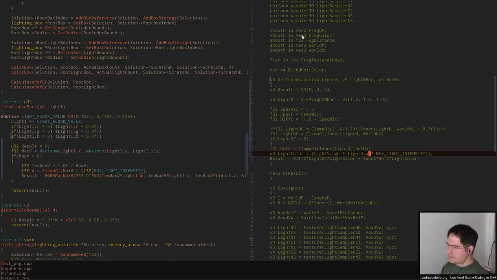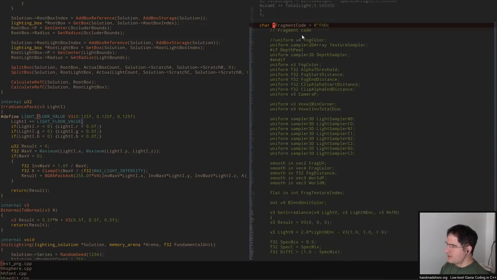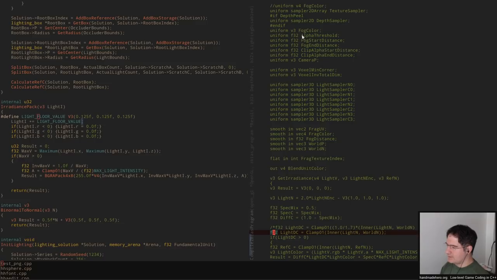So I think what we want to do here is take the max light intensity multiplied by the actual intensity of the light that we encoded, and then multiply that by the actual light floor, the actual lighting values. That gives us back the value that we actually encoded in the first place. But we know that it's been shifted up slightly by the light floor value. So then what we need to do is remove that light floor value, and that will shift us back down into the negative range. Then we just color things as we normally would, right? So the light floor value actually does have to be in there somewhere.